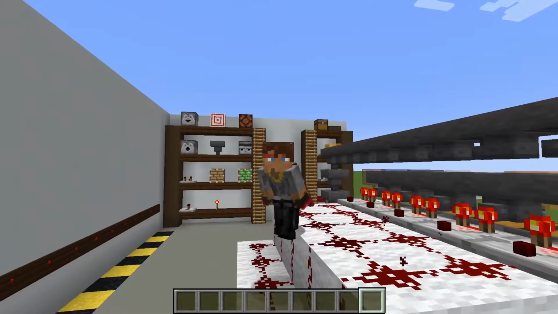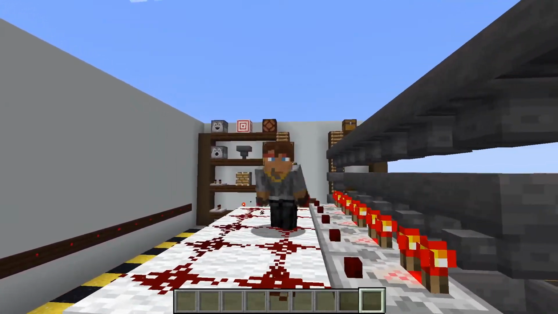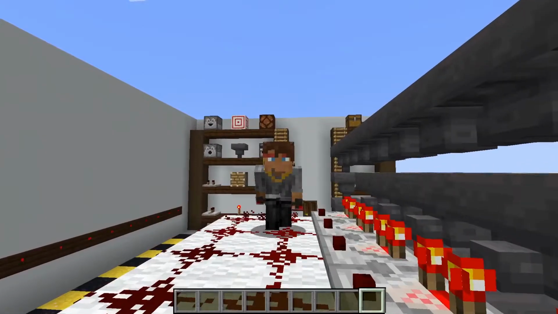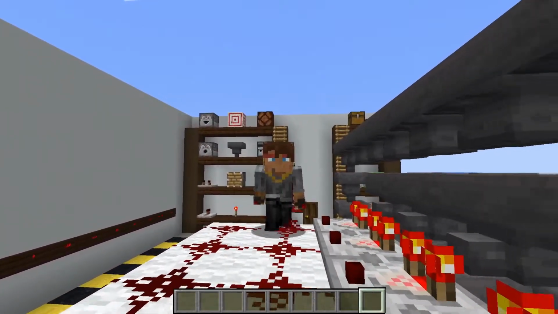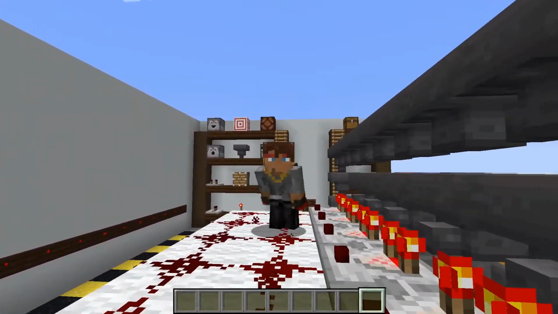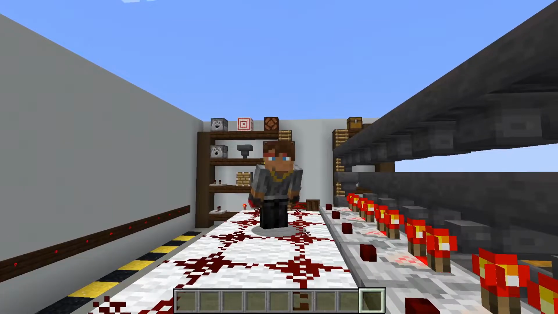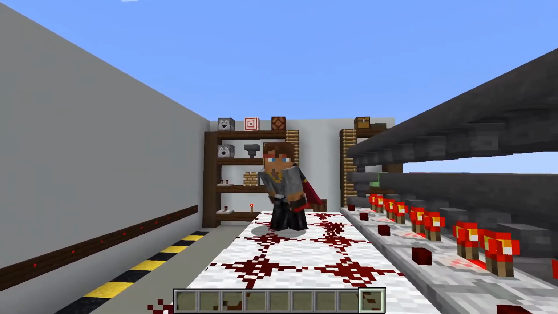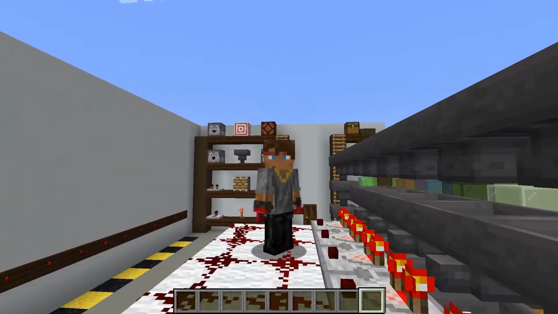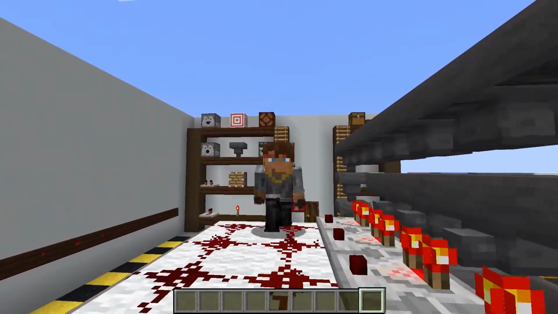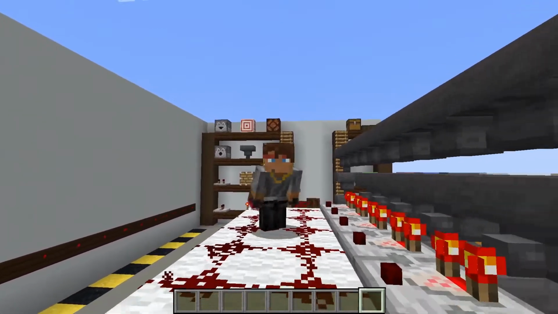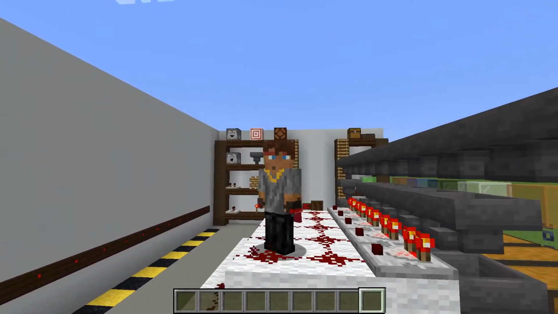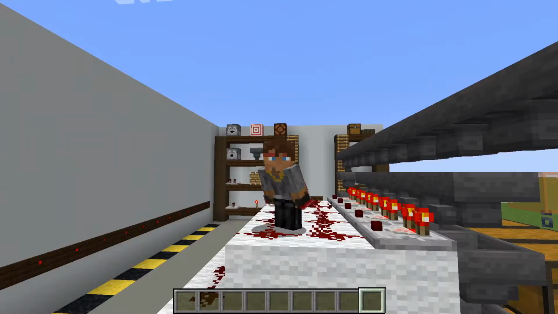Now recall that each of the modules needs a certain number of the items to stay in the filter hopper. So let's say we send through 64 logs, but the filter hopper doesn't have enough logs in it to get going. It's actually just going to keep 40 of those logs in the collection hopper, and you're only going to be left with 24 logs in your collection chest. So basically anything you make a module for is going to take around 41 of that item to work. Doesn't mean your system's broken, it just means it's working properly.